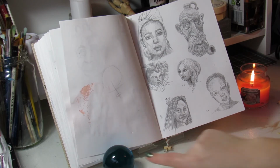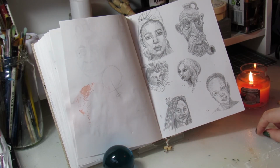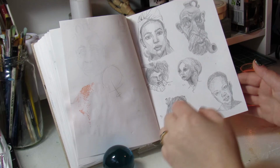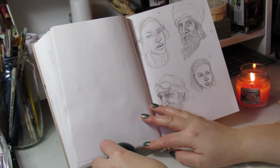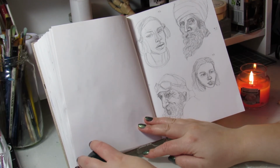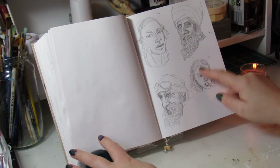I really like this one. And yeah, I didn't do a lot with it. Sometimes it's the most basic ones that I like the most. And here we go. Here's some blokes, some beardy blokes again.